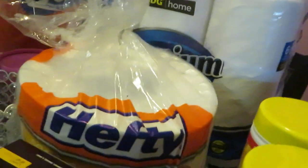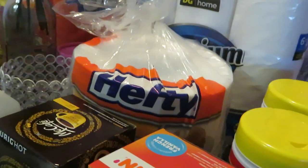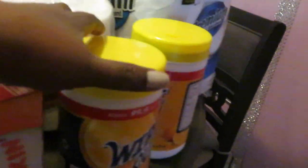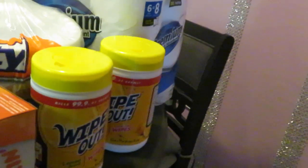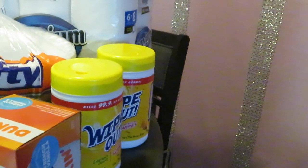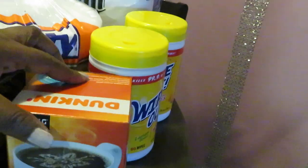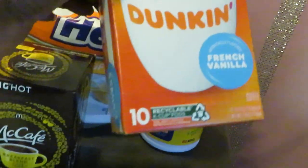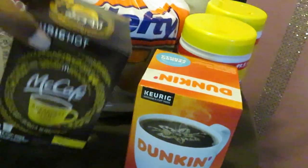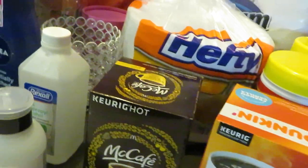I got the Hefty paper plates — soak-proof, 100 count. Dollar General had those on sale for $4.00 for 100 plates — I thought that was a great deal. I normally get my Dixie, but if I find something cheaper and I find coupons for it, I'm going to do it. And I got some wipes — this is the Lemon Scent Wipeout. When I got to Dollar General this morning they had just got their truck, so I was able to get two of the wipes. And I have here the Dunkin' French Vanilla K-Cups — that's the 10 count. We had a digital coupon off on these, and also the cafe 12 count pods — we had a digital coupon off on that as well.